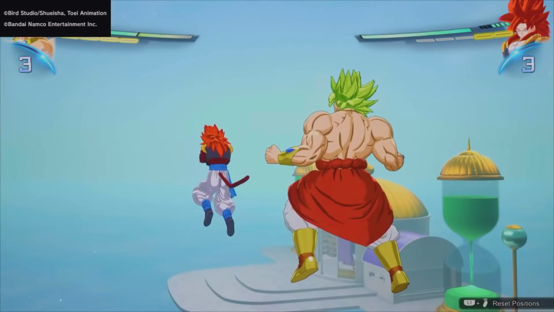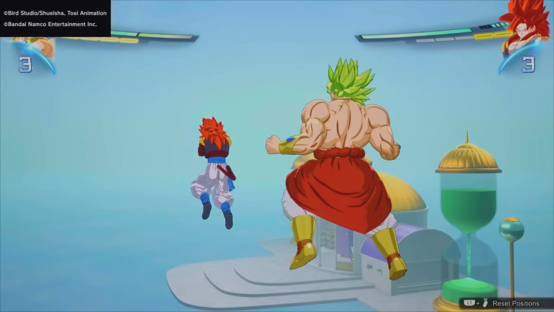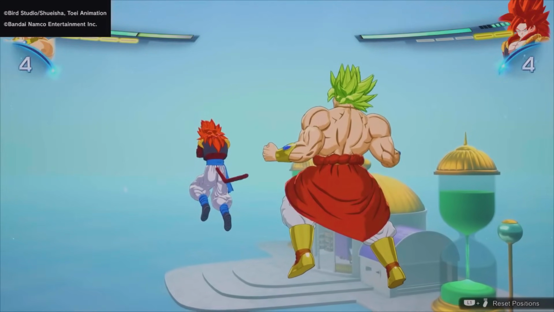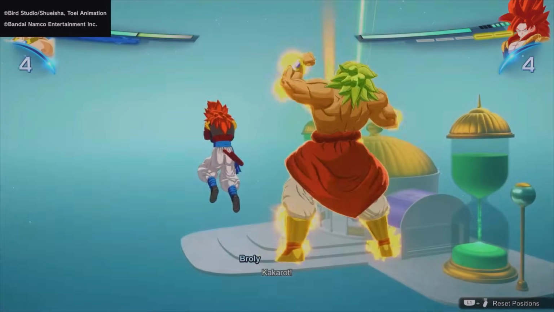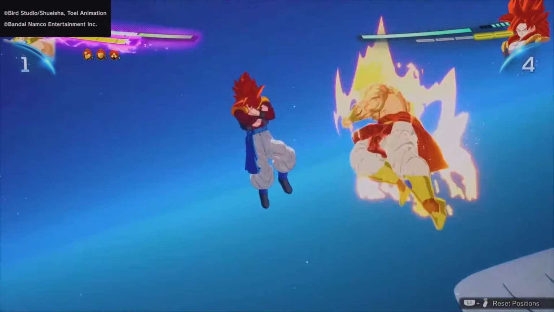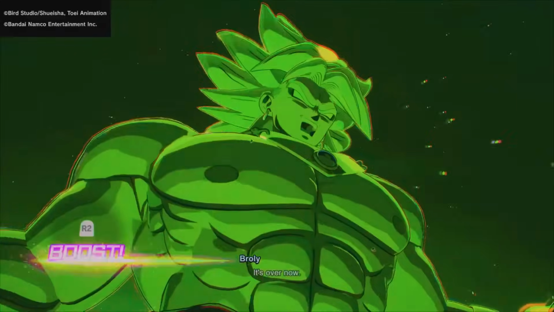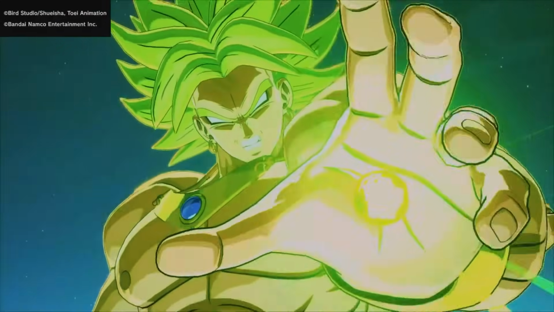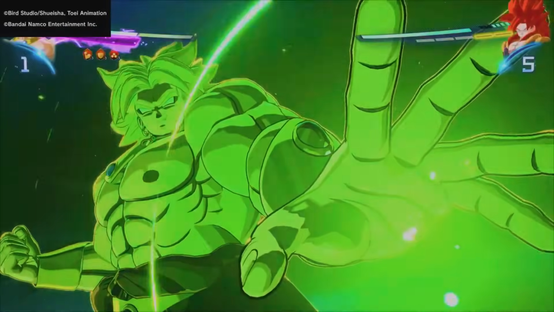You can also use the sweep reset to go right into his ultimate, which is also unblockable, and they have to vanish it. If they don't vanish it, it hurts a lot. Let me show you what that looks like. Now as you can see, he is still stuck in the recovery animation, so he has to vanish this. He can't do anything else about it.